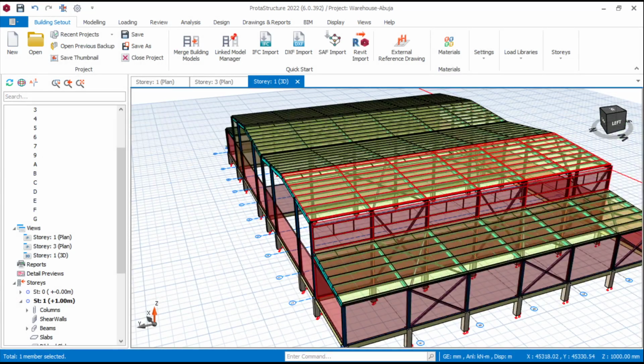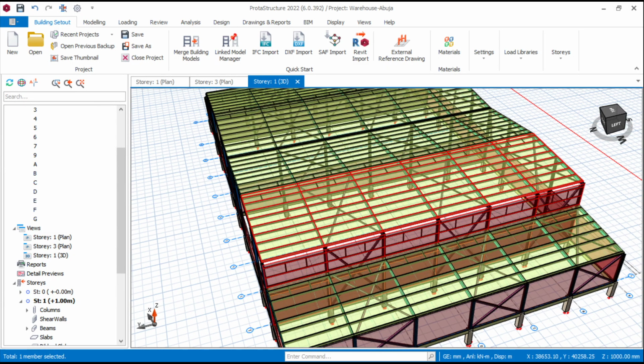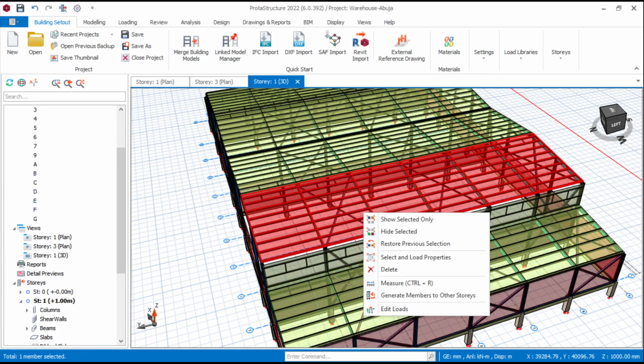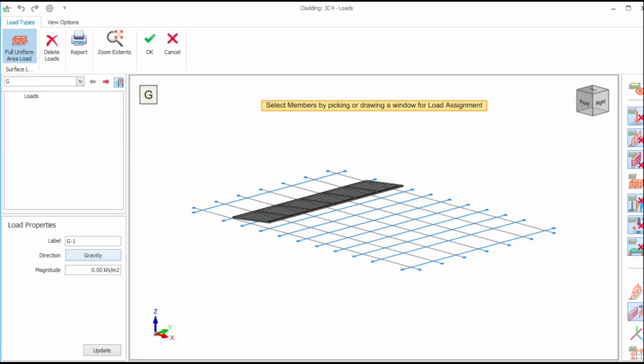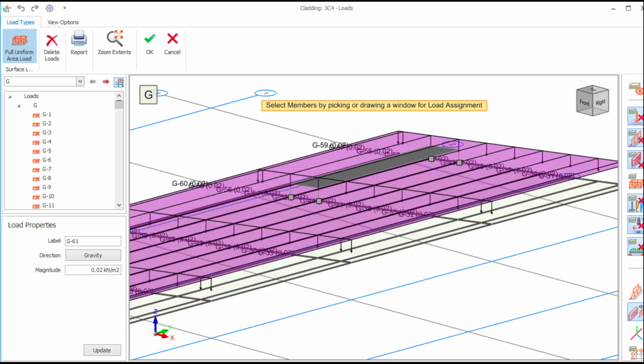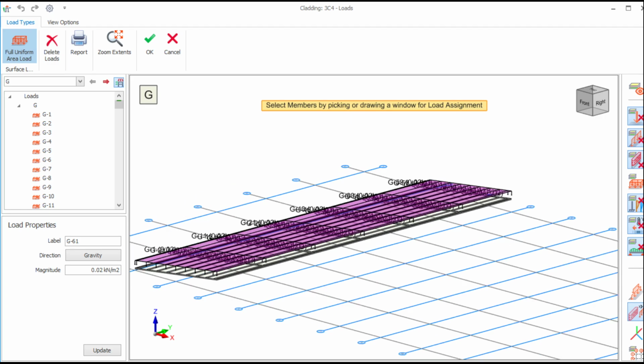Let me do the third one, then I'll pause the video and complete the rest, so we don't take much time on it. This one, you go to edit load, click on this. Can you see 0.02? Yes, this is 0.02.